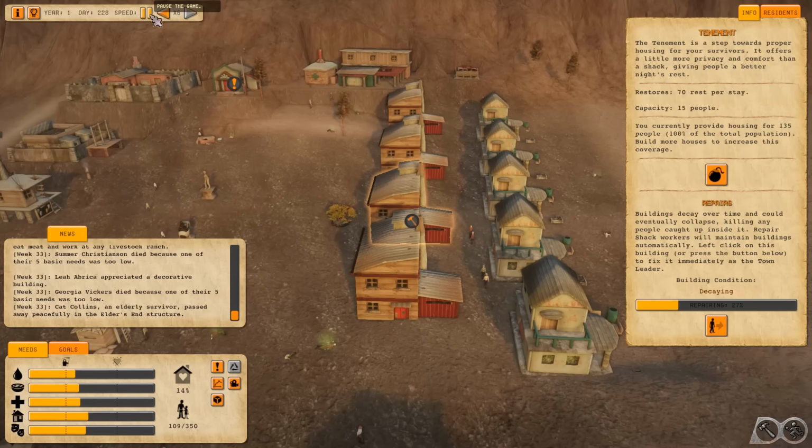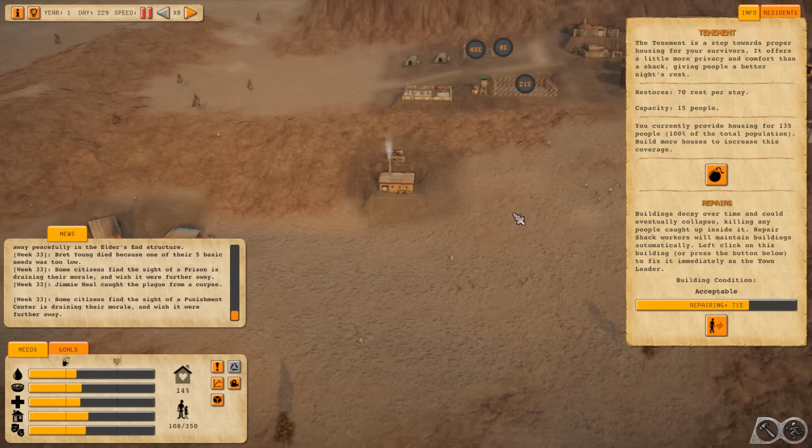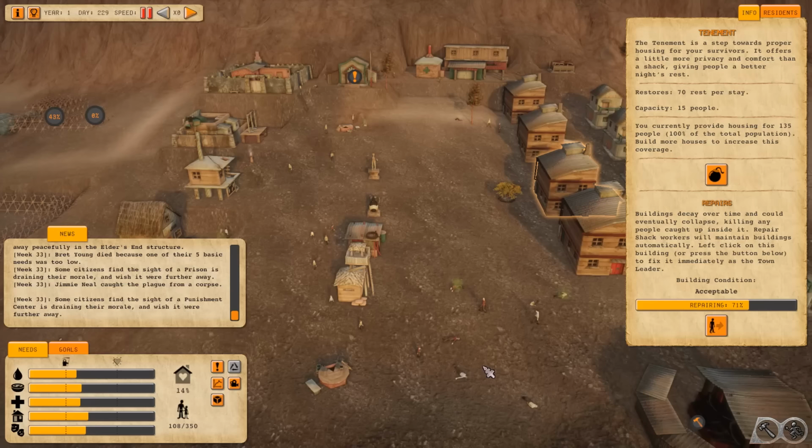Now, I have got my extra repair shack up here. But they're not staying on top of the repairs. Now, I don't know whether that's the way that the game is intended to be. But we've only got one repair shack. I'm thinking we need two. So what the hell? Don't talk about it, Sky. Just do it. Build another repair shack. If you need it, build it.